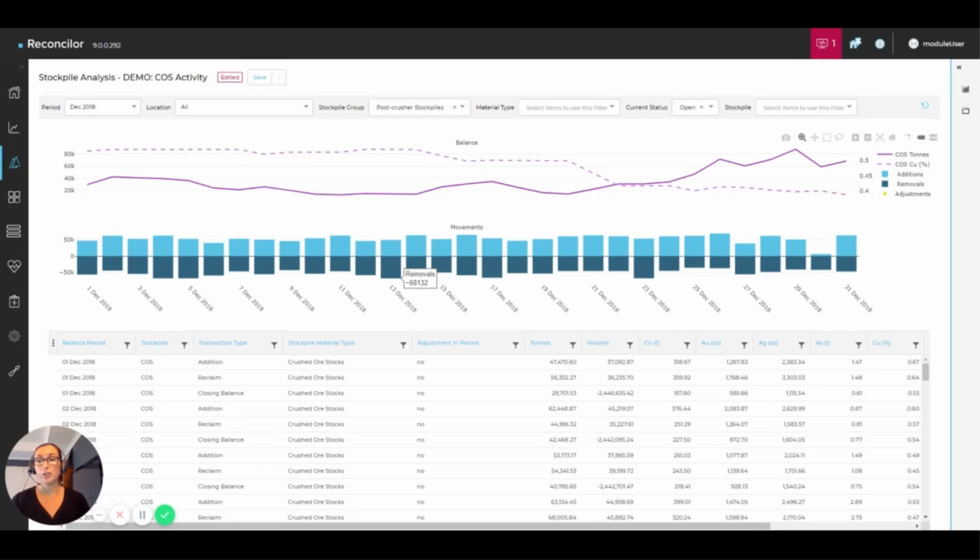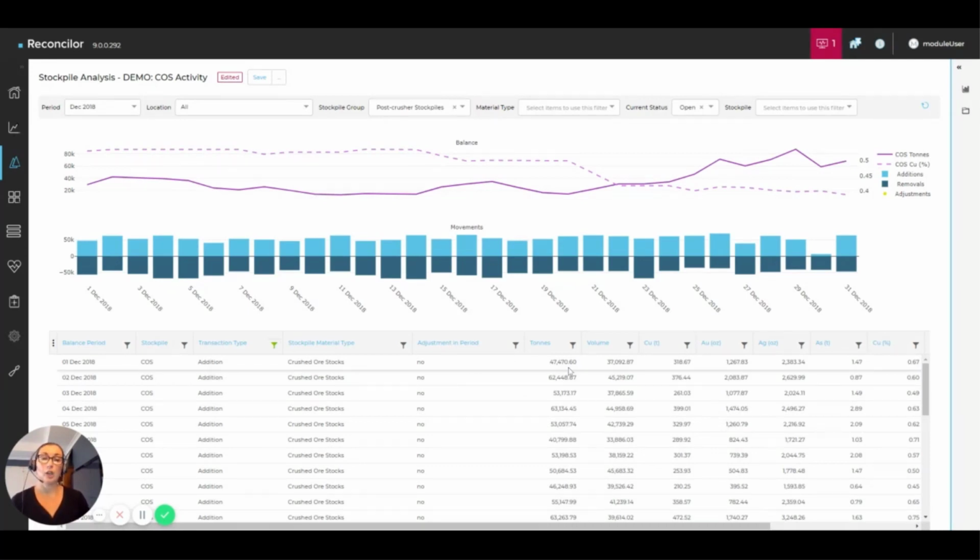I do have the option to look at this data by shift, and that is the lowest level that I can look at this particular chart by shift. The accompanying table below gives you all of the data that makes up these total numbers that we see in the charts above. You can filter on these charts quite easily, and let's just look at additions, and we can start to see the additions per day for the COS over the month of December.